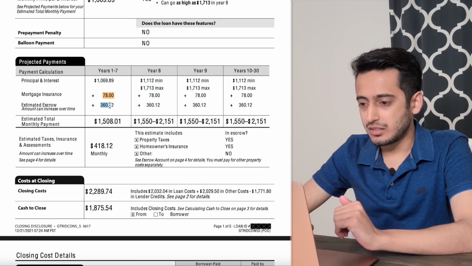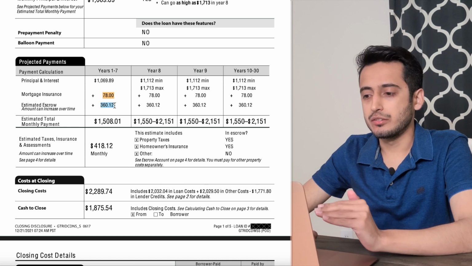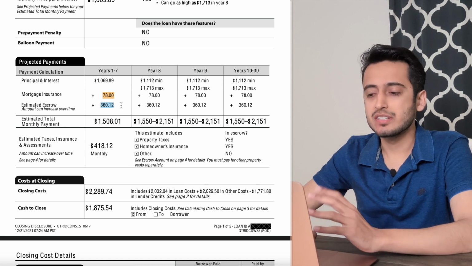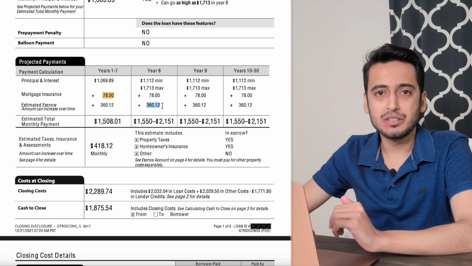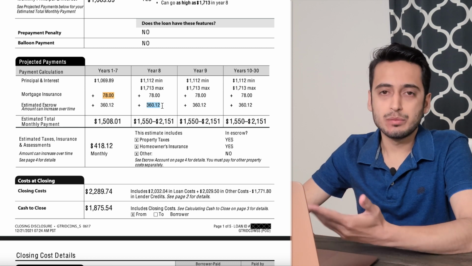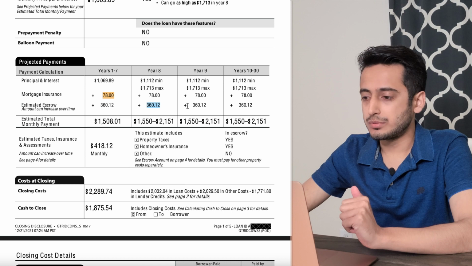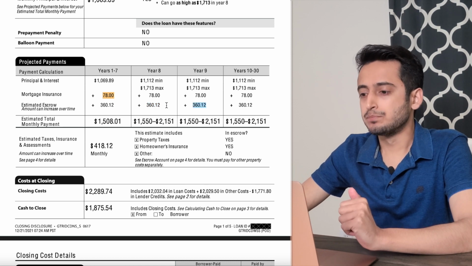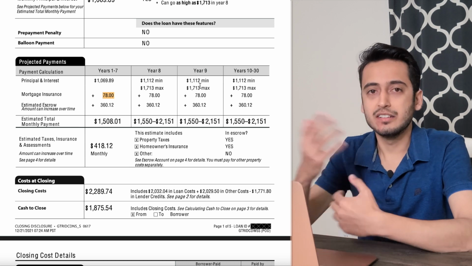So if you look at the bottom-most column, it is an estimate. It is not an accurate projection of taxes, but more or less this might be my estimate. So they are carrying the same estimate forward, but this will never be the case. Your escrow also goes up because you pay more and more taxes. Mostly you pay more taxes every year. So this payment is going to go up. This will not remain $360 for me. But yeah, year 8, then year 9, and then year 10 onwards.